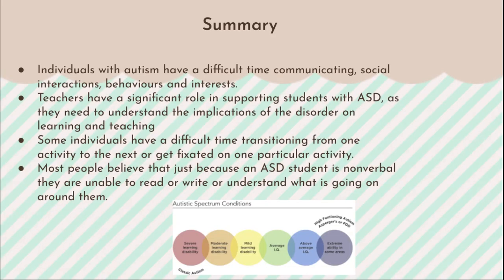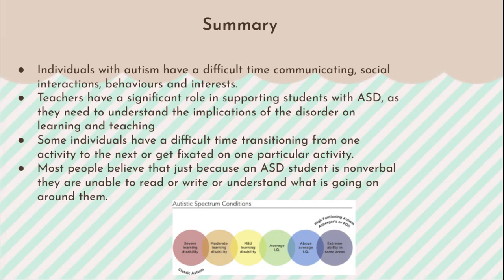Individuals with autism have a difficult time communicating and showing social interactions, have difficult behaviors, and show little interest or too much interest. Teachers have a significant role in supporting students with autism spectrum disorder, as they need to understand the implications of the disorder on a learning and teaching basis. Some individuals have a difficult time transitioning from one activity to the next or get fixated on one particular activity.